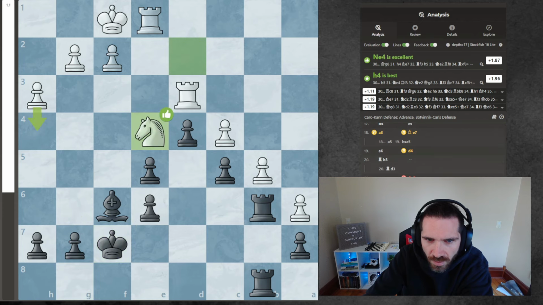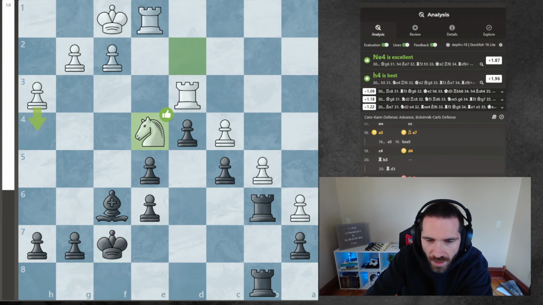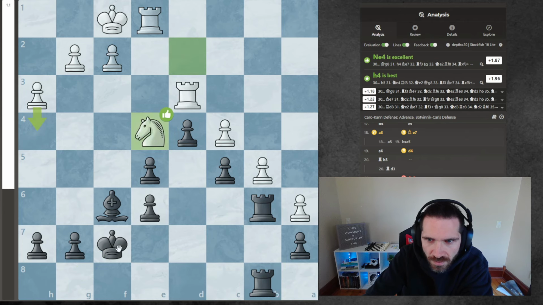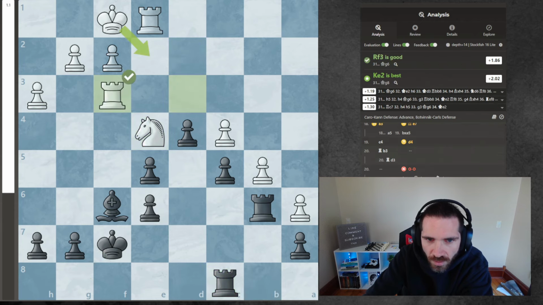And now rook f3 is better. Knight e4 is good too. I saw knight e4, and then maybe I should have went king e7. It says king g8, just get your king out of there. And then king e2 or rook f3. I played rook f3, which I thought was pretty good.